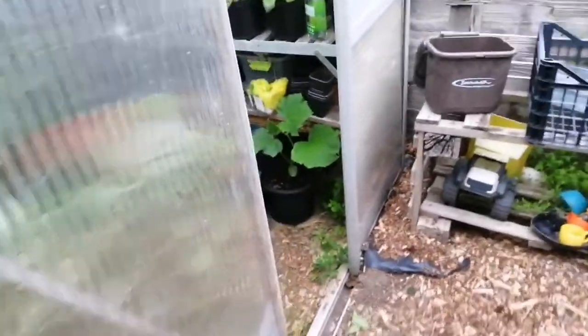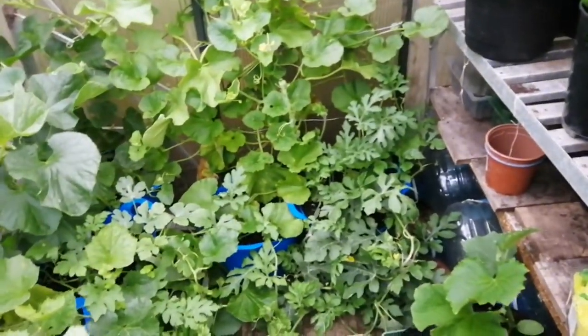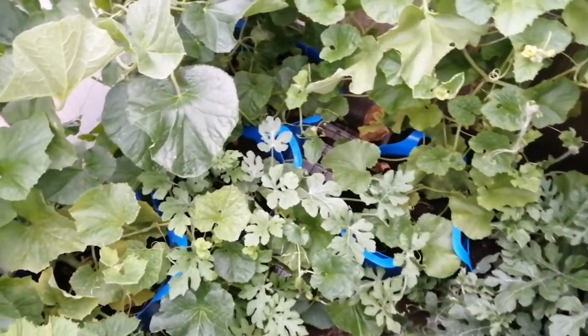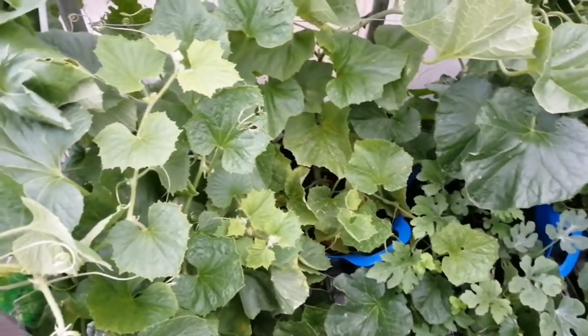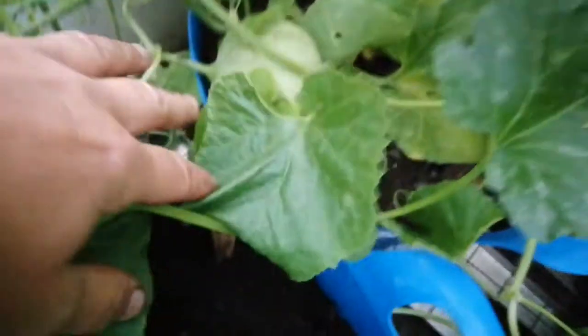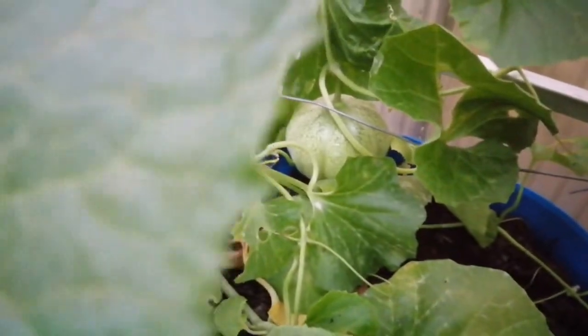And in the greenhouse, things are happening, man. I need to stop. I keep putting more and more plants in here. So first off, we have the melons. And I think only two varieties are fruiting. It's hard to tell, it's such a big mess of leaves in there. We have a couple that are coming, and I think those are the Petit Verdinet, and this one may be a different one.